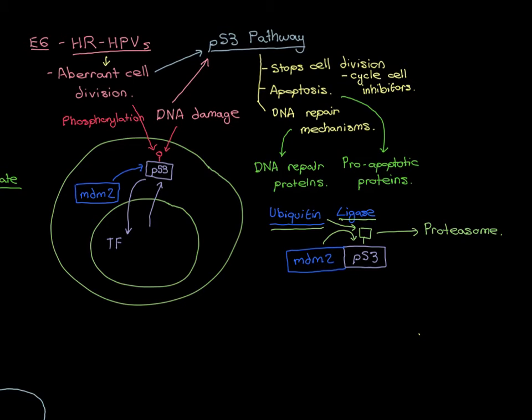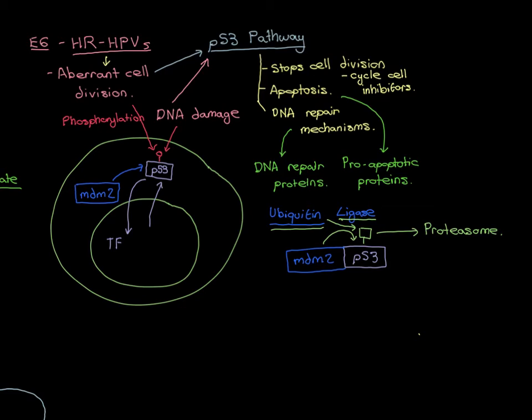Now, this pathway that we've now discussed in a lot of detail, as I've previously said, is a big problem for our high-risk HPVs, particularly the high-risk HPVs, because they particularly cause aberrant cell division. The low-risk HPVs, they have a lower power E7, and therefore they're not as likely to activate the P53 pathway as the high-risk HPVs. So the high-risk HPVs need to have a way of stopping this from occurring, and this is what the E6 protein of high-risk HPVs does. So E6 is basically like a more powerful version of MDM2 effectively.